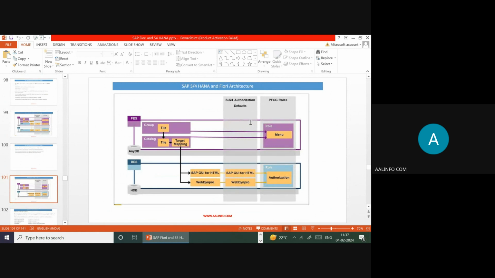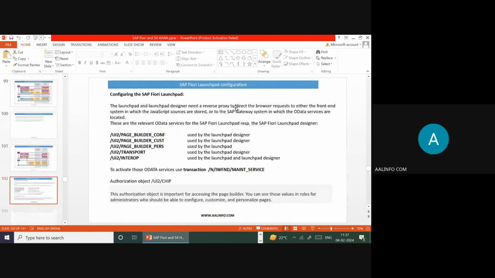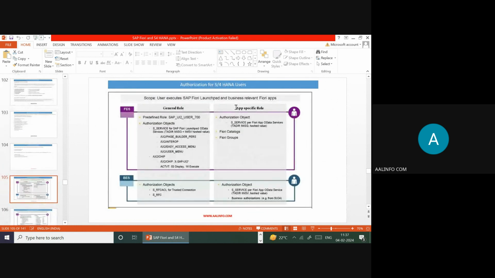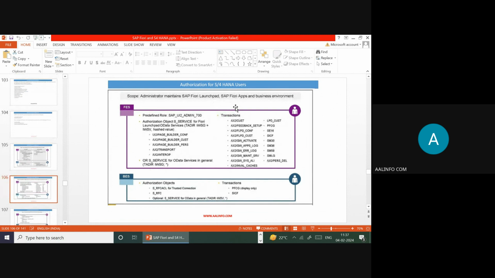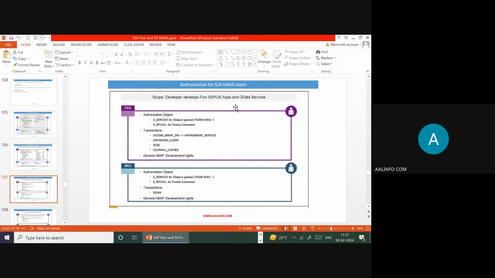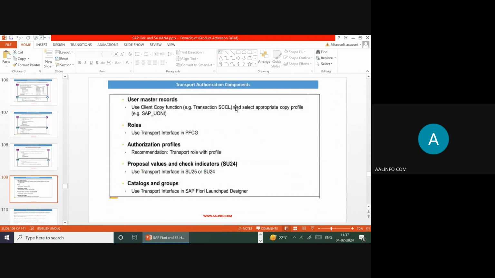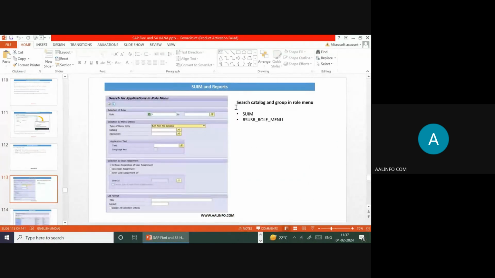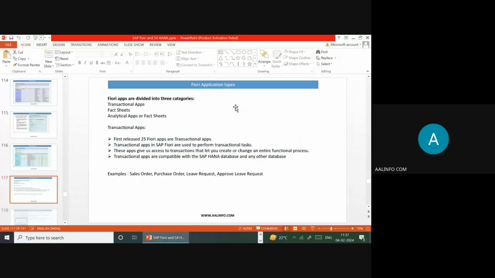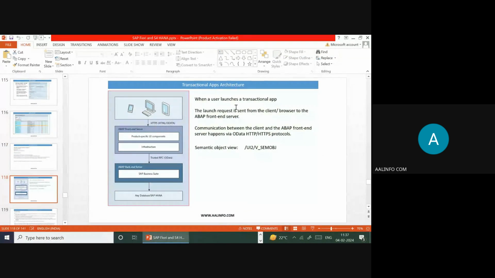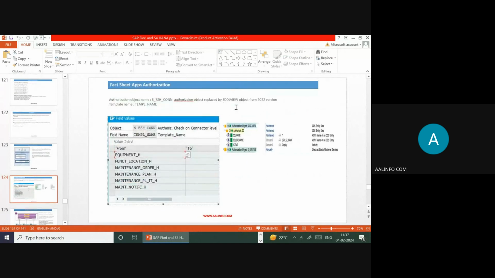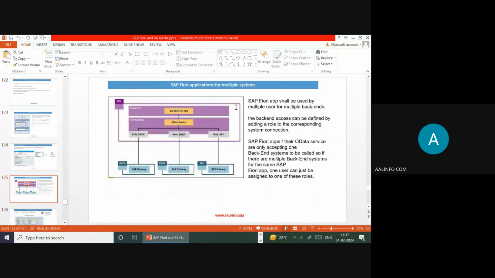SE24 update for legacy and also for our default auditor service, SICF service, common roles, for technical roles, for end user roles, transportation, important tables, SUIM, type of Fiori application difference, and then search model, fact sheet, which authorization object is responsible for that fact sheet.